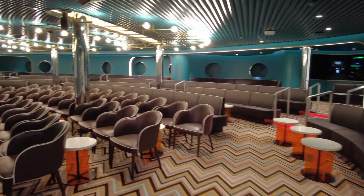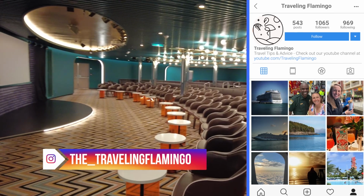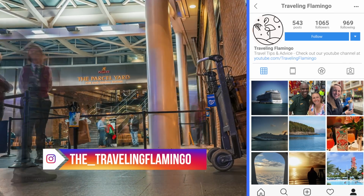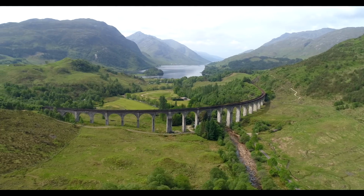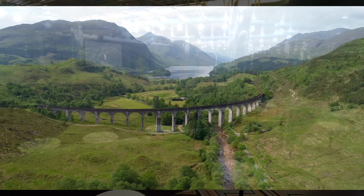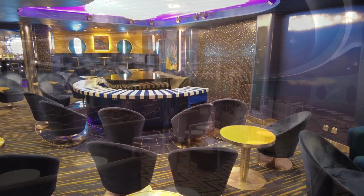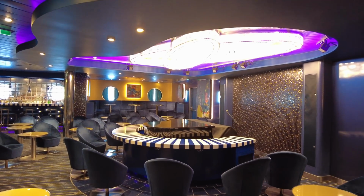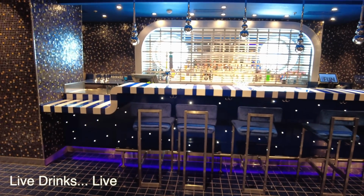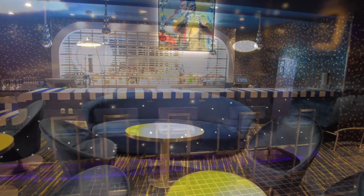Next, we come to Punchliner Comedy Club, which is a great venue for shows and trivia. We did a Harry Potter trivia here, and wow, there are some hardcore Harry Potter fans. They got perfect. I was pretty impressed. We did well. My sister definitely carried our team, and we only got one wrong. The Piano Bar 88 is so cool. From the window decor to the live music, this is a popular place for live drinks and anyone who likes an intimate venue, which has the potential of joining in on a sing-along.